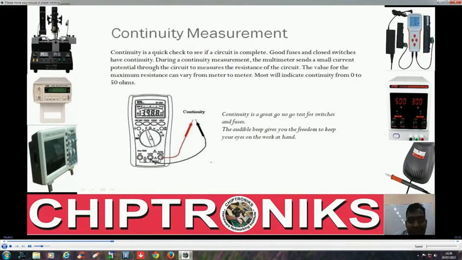So what happens in the continuity range? In the continuity range, the multimeter drives a small current across the path where we want to measure the continuity, and it measures resistance, and this resistance is displayed on the LCD. So if a student asks what exactly the value present on a multimeter is, this value is basically the resistance across the path where we're trying to measure continuity. And if this resistance value is low and an audible beep sound comes, that means that circuit is complete.